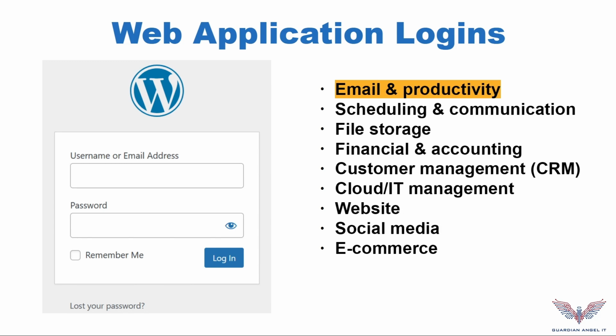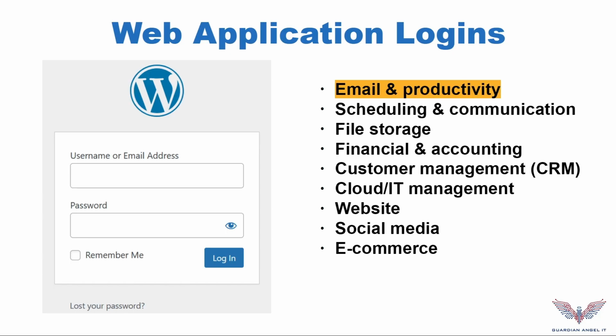The third way that threat actors get initial access is by attacking web application logins. In today's work environment, we all use web applications pretty constantly. This is a good time to mention, just to put this somewhere in the back of your mind, that these are all examples of cloud services. So you may think that you don't use the cloud at all, since you've never signed up for an AWS or a Google Cloud account. But actually, when you're accessing a service, whether it be email or even social media, those are all cloud services.